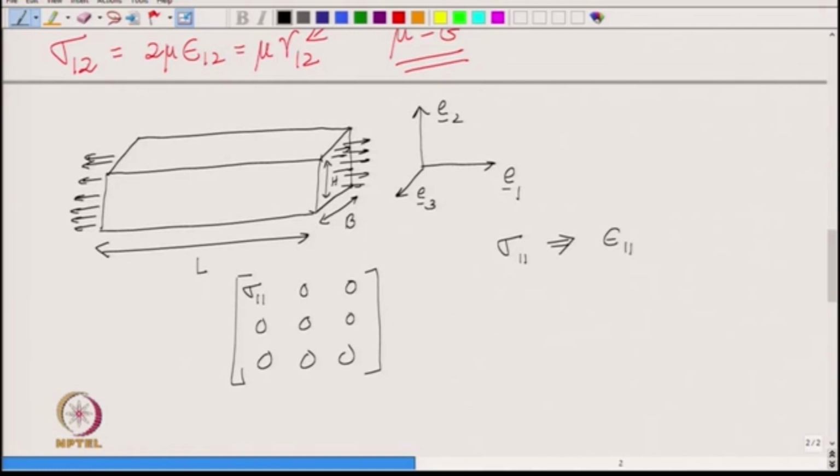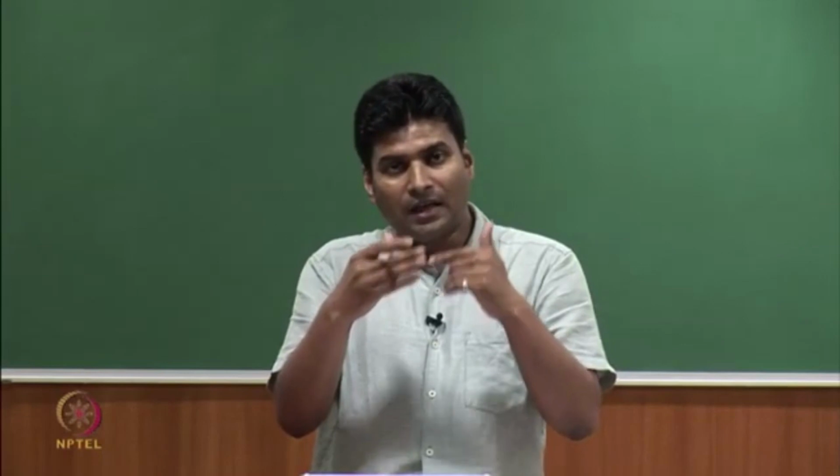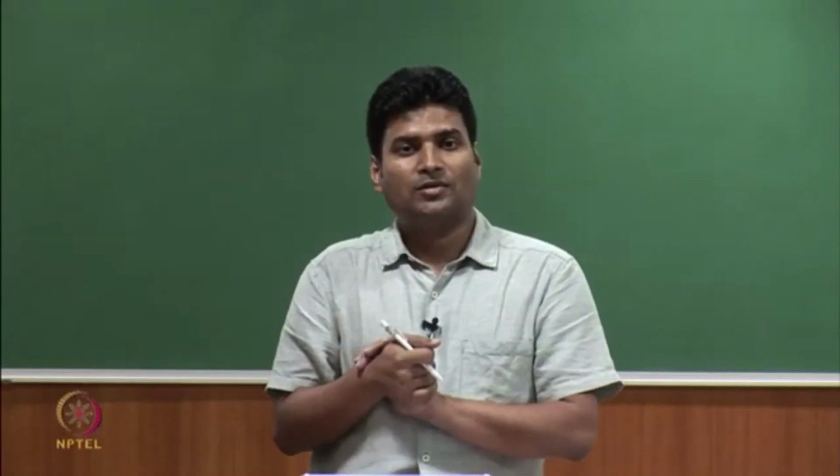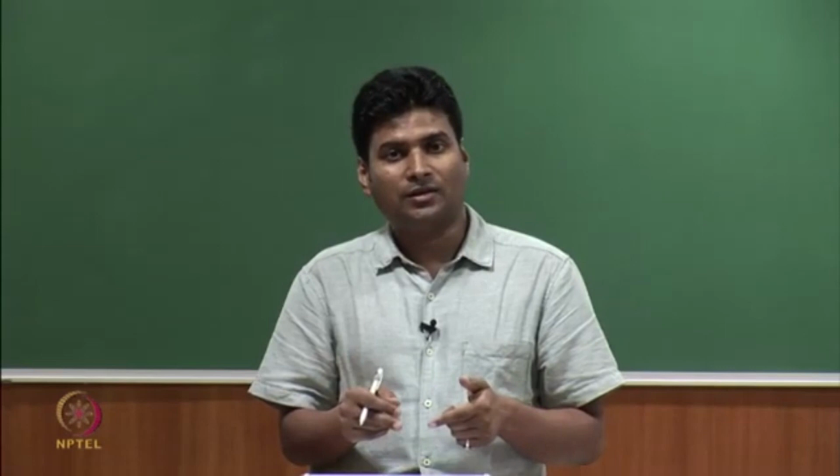It is not only generating epsilon 1, it is also generating epsilon 2. You see, when you stretch this beam in one direction, there is some contraction in the second direction and in the third direction also. You should do this experiment and you can see it. Take a really soft beam, a soft circular beam for example, or let us say take a rubber, you elongate the rubber a lot, you will see that the cross section will reduce. So, there is change in length in the lateral direction also. So, here for example, you will get epsilon 2 and also epsilon 3.